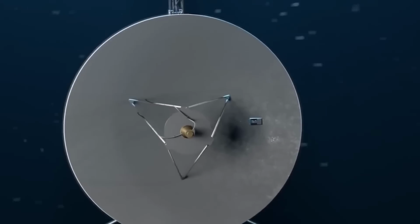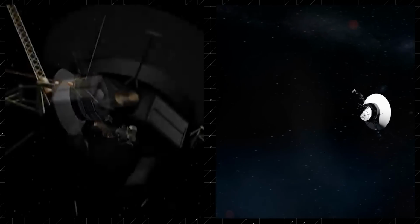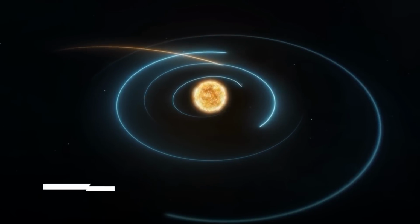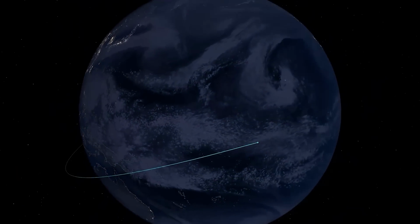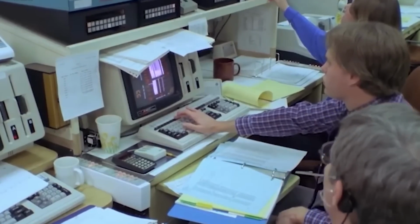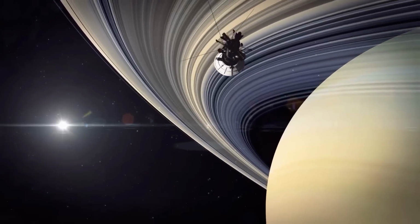These spacecraft, though aging and increasingly irrelevant in the fast-paced universe, challenge us to think about our place in the cosmos and the legacy we hope to create through our ventures into space. The plan to launch Voyager 1 and Voyager 2 was quite bold for the 1970s, a decade not known for cutting-edge technology. These spacecraft were set to capitalize on a planetary alignment that occurs just once every 75 years. This alignment would help by pulling the spacecraft along faster, using the planet's gravity, like a slingshot speeding them through space. Although this method was clever and new at the time, it seemed like the scientists were aiming for something extremely challenging. As Voyager 1's team struggled, Voyager 2's mission brought new discoveries about our solar system's distant planets.